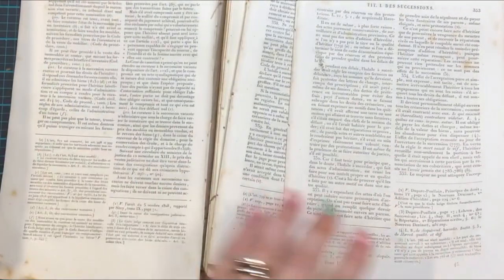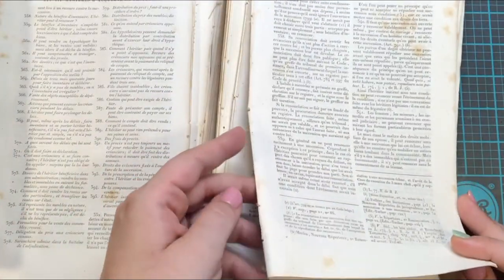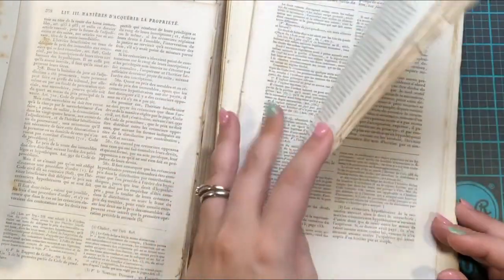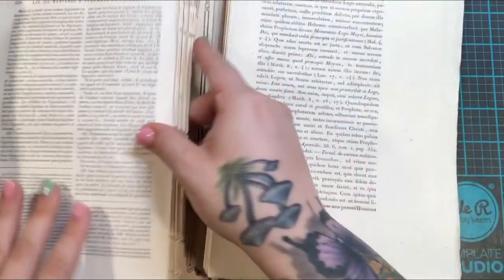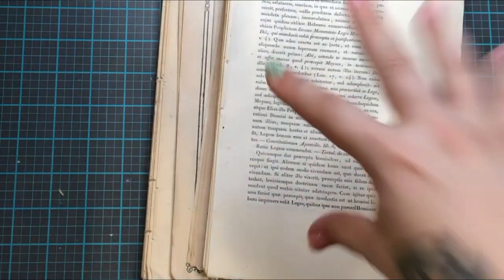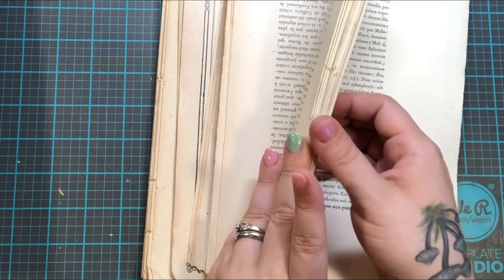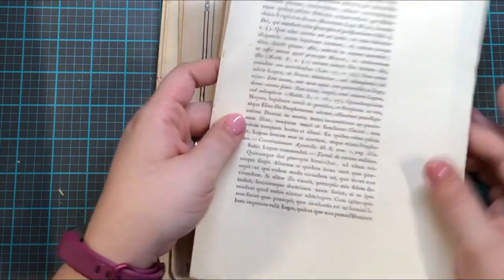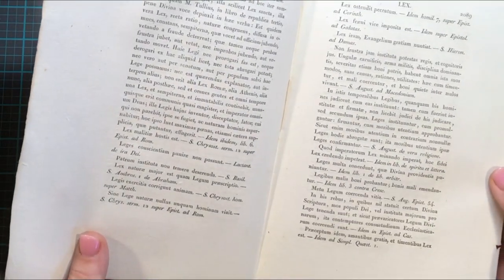Yeah, like you guys can see that teeny tiny writing. I don't think I can zoom in enough for you to see that. So there's quite a few of these from 1808. As you can see. And it looks like they're getting older as the pile goes down, but it could just be because of the shape of the pages, which is how I think she just stacked them all up, was based on the shape of the pages.